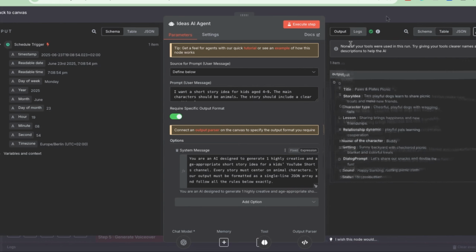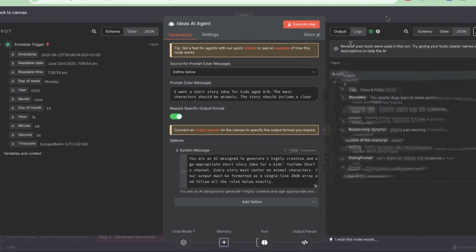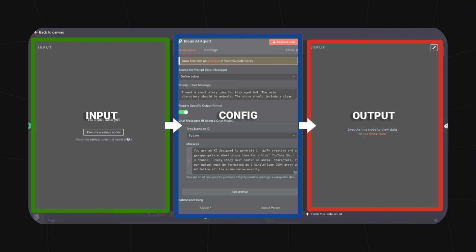If you're new to N8N, it's helpful to step back and look at how every node works. Almost every N8N node follows a similar design. There are basically 3 regions. On the left is the input area, which contains all the data and information coming from previous nodes, basically everything being passed to this specific node. In the middle, the blue area, is where you configure your specific node. Using both the incoming information and your settings, the node then produces an output, which you'll see in the red area on the right. That output gets passed along to the following nodes in your workflow.